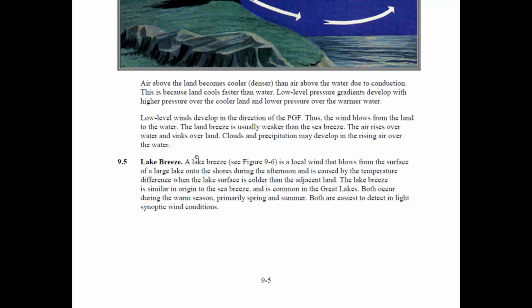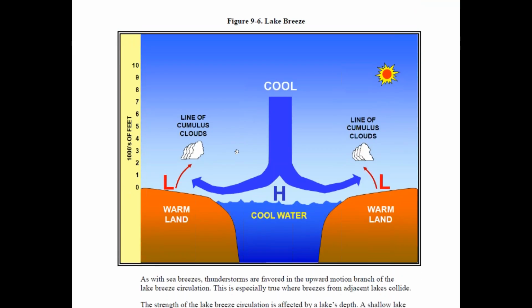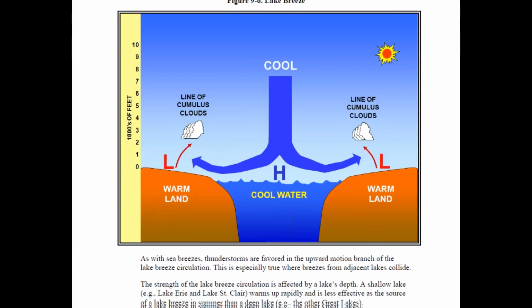You do get a little bit of this with the Great Salt Lake. The most dramatic effect with the Great Salt Lake though is actually during winter when you get lake effect snow. And I think that we cover that here. This is just showing how that works. So the cool air drops down and goes outward on both sides of the lake, just blowing out to the land.